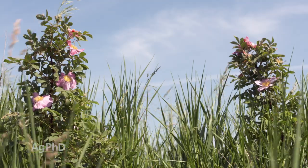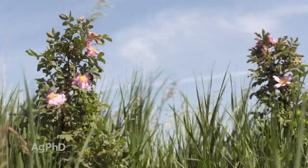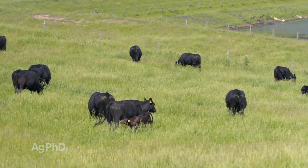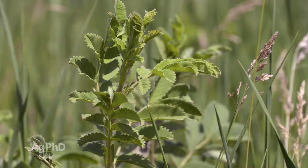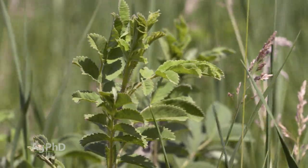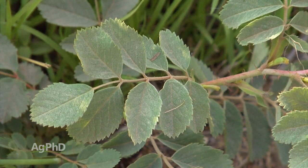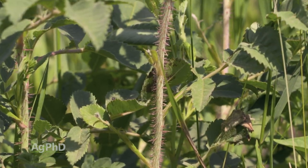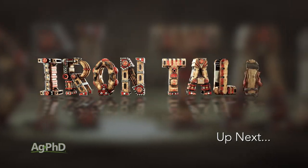Yeah, and you may say, well, if it's just in the ditches or grassy areas, why do you need to control this weed? You don't have to, but if you're going to bale up that grass or if you're going to graze it, this is certainly one that's going to take water and nutrients away from the grass, so it is going to be something that will limit grazing out there or limit grass production for your grazing animals. Yeah, plus it's a little bit thorny, so if you're going to walk through it on a regular basis, you've got those thorns to contend with. That's all the time we have for this week's Weed, but Iron Talk is coming up next.